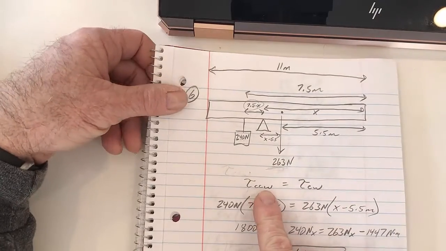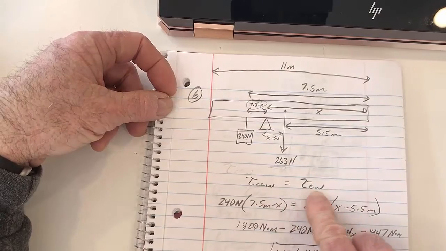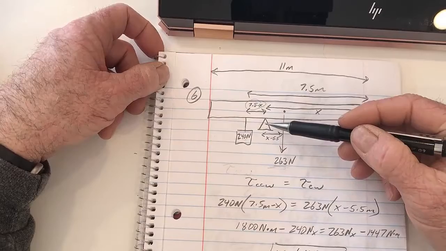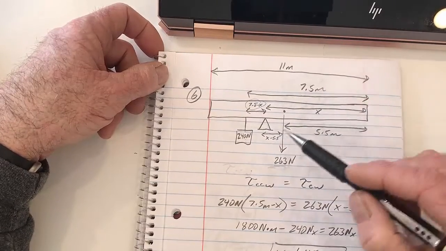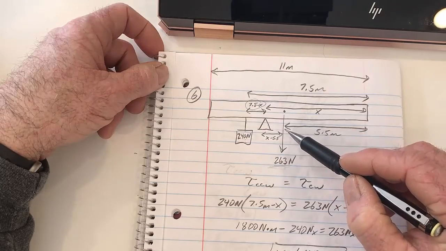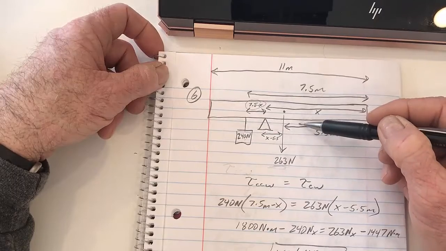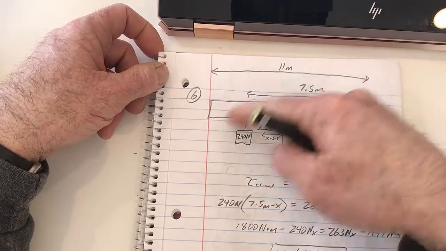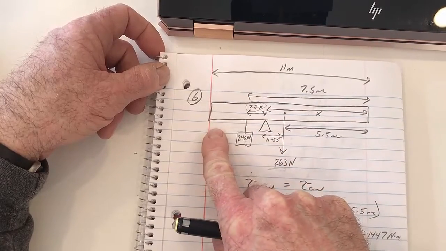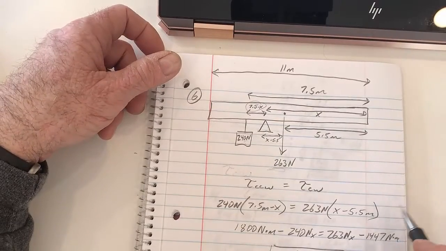So in order to make this whole thing balanced, we need to have the torques balanced. And I think it makes sense here that I need to put the fulcrum somewhere in between this weight and the center, because the center is going to pull down like this, and if I put it anywhere to the right of the center, then both of the things are going to pull it counterclockwise. It's going to fall. If I put this over here to the left of the weight, then both things are going to pull it clockwise. It's going to fall.